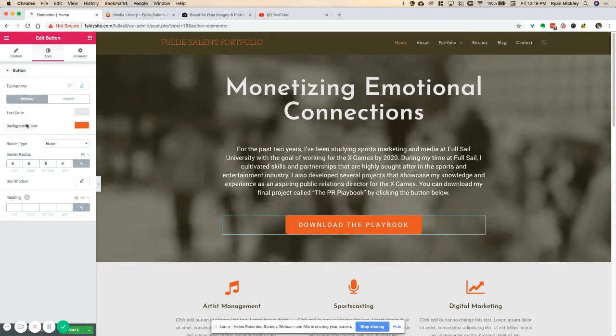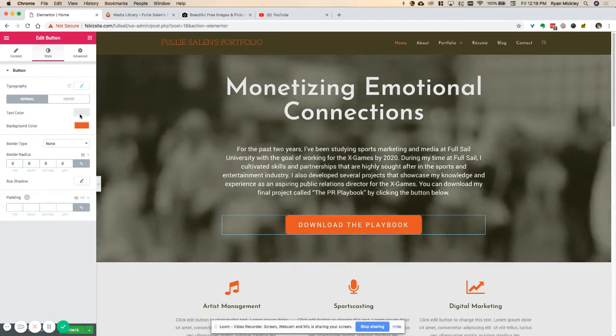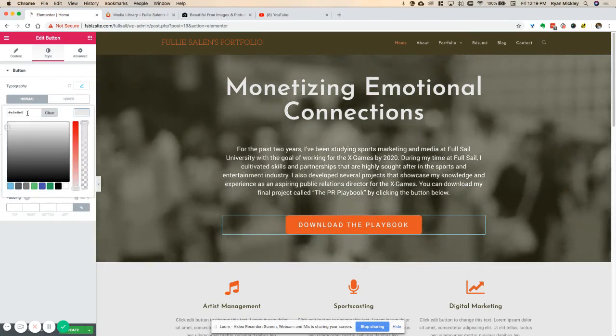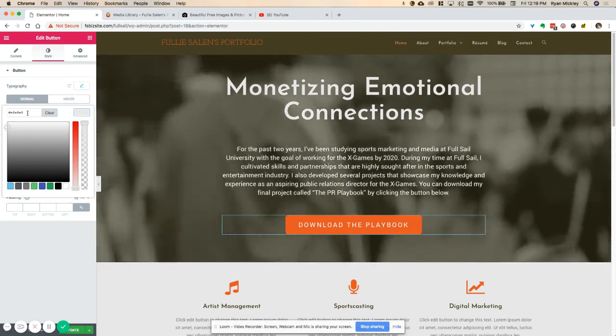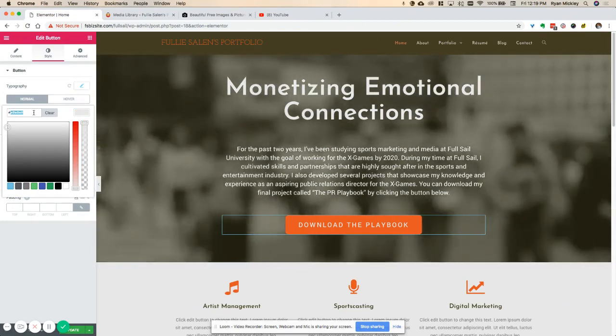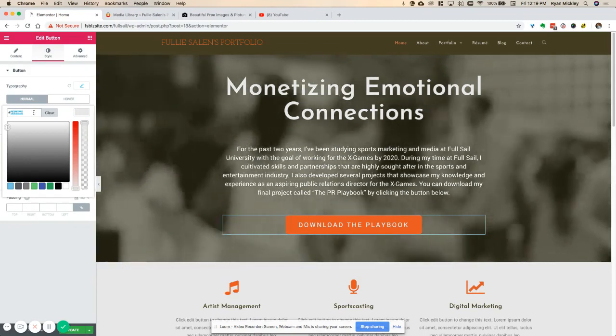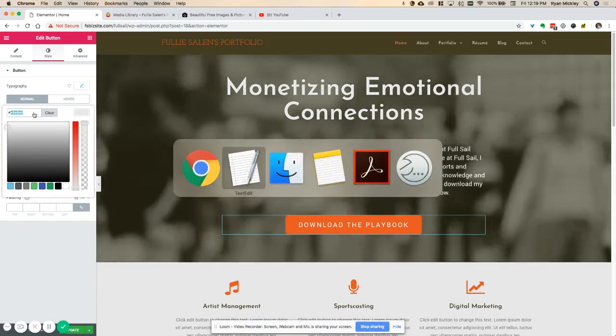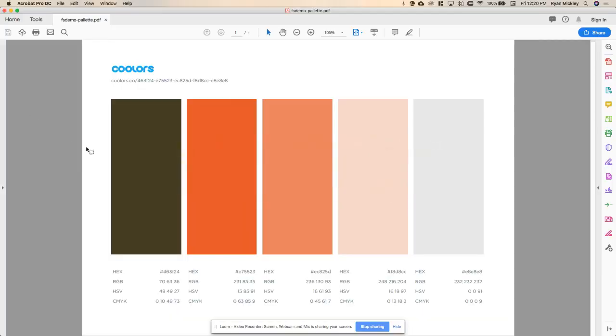And then furthermore, under text color, you'll want to change that to perhaps a pure white, which would be six Fs for the hex code here. Or you want to change it to some color that is found on your color palette. So let's open our color palette. And here you can see that I have a lot of different options to choose from. I have my primary color, which you will also have. You'll also have a call to action color.